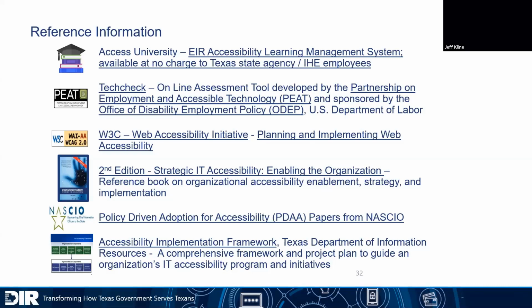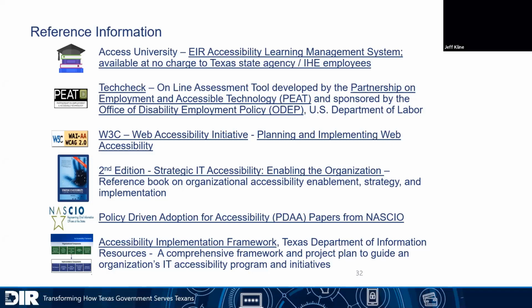You can go in there and drill in and get the answer to one thing with one particular course or subject, or you can go from one to N and complete a whole course and curriculum. Very valuable. I've talked about that a number of times. We have close to 1,000 people enrolled. We've had close to 1,000 course completions. I would urge everybody in every organization under DIR's purview to take advantage of this.